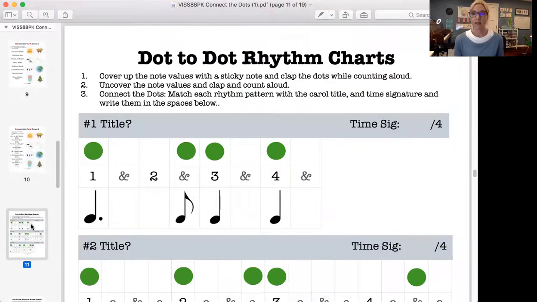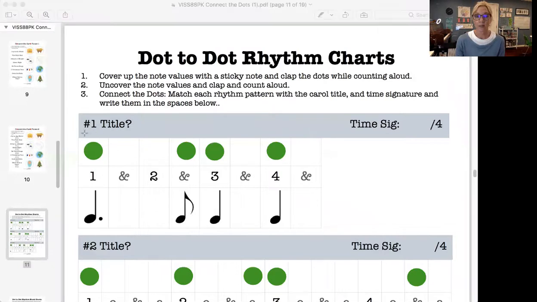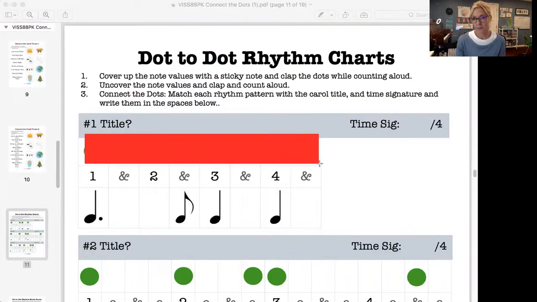Now, this is the heart of this resource right here, this dot-to-dot rhythm chart. And here's how I imagine using this in a group setting online or even in private lessons. So first of all, every beat has two parts, an on and the off. So that off is that "and." And then I've divided every beat into little columns like that. So what you could do is, before your students see this, you could cover it up with a rectangle and then have them, if they have a blank piece of paper, chart out, when do I play? I play on the 1, that first box, and then I don't play until box 4, on the "and" of 2, and so forth. So they could write in the dots for those rhythms, or clear that.